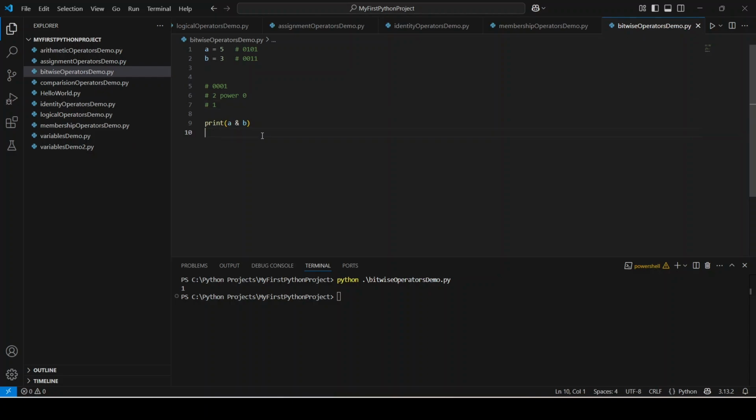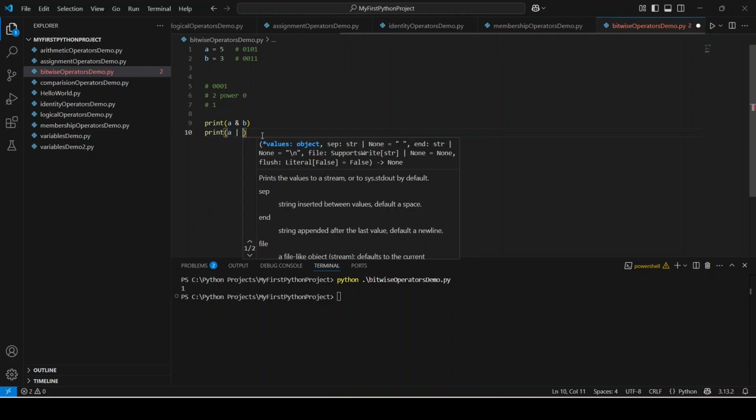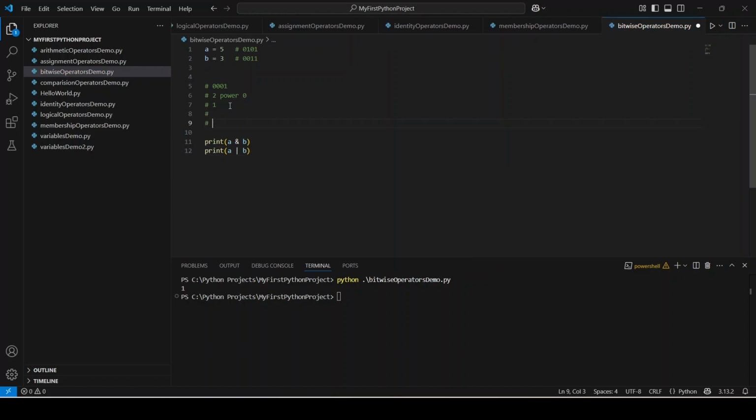And now let us see another example of using bitwise OR as well. So A | B. As we discussed, a bitwise OR is going to return 1 if at least one bit is 1. So the comparison between these two will result in 0 for 0 and 0. Then 1 and 0, so we have at least one 1, so it will be 1. 0 and 1, at least one 1, and both ones, so at least one, so the final result will be 1.